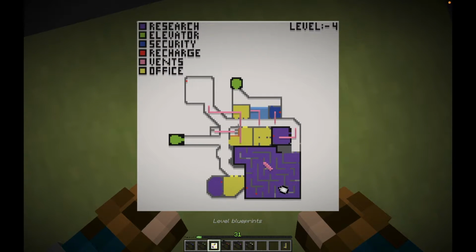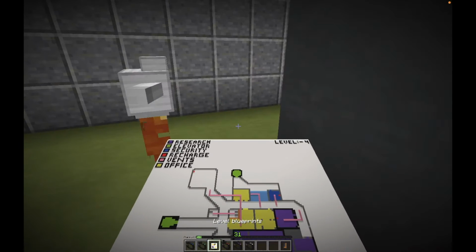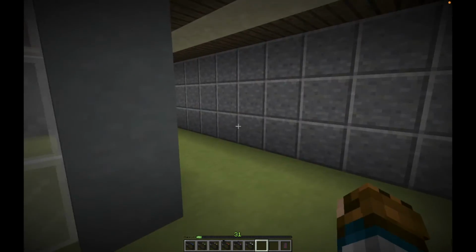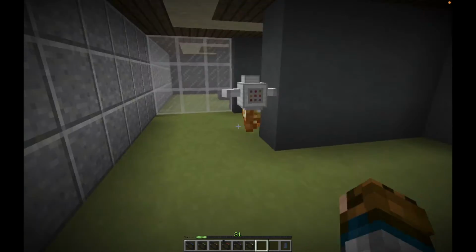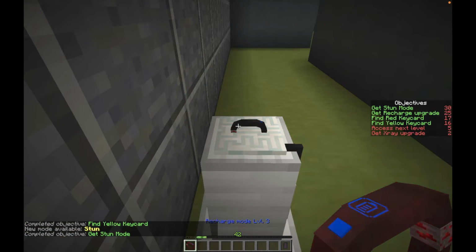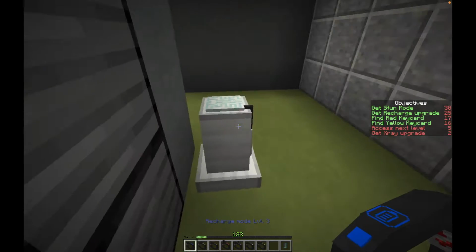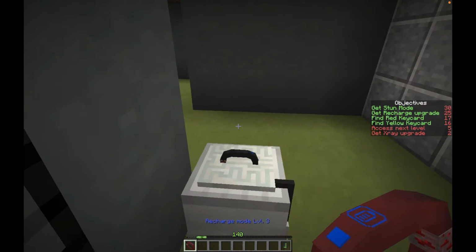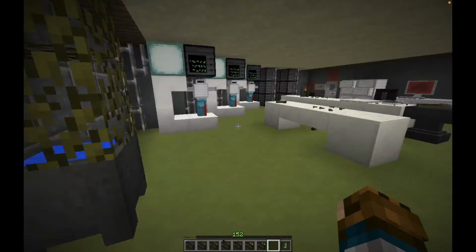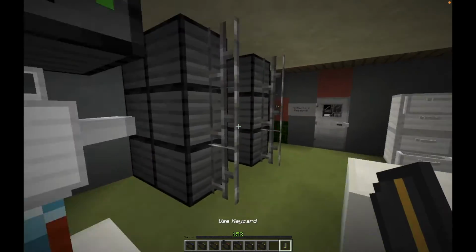Let's see, okay, so this way. No, the robot's going the same way. Where's the other one? Is it coming this way? Yep, it is. Crap. Alright, I have stun mode. I'm gonna recharge all my energy, and once I get the x-ray upgrade, I should be good to go. Open that bad boy, open this bad boy, and now I can get the x-ray upgrade.